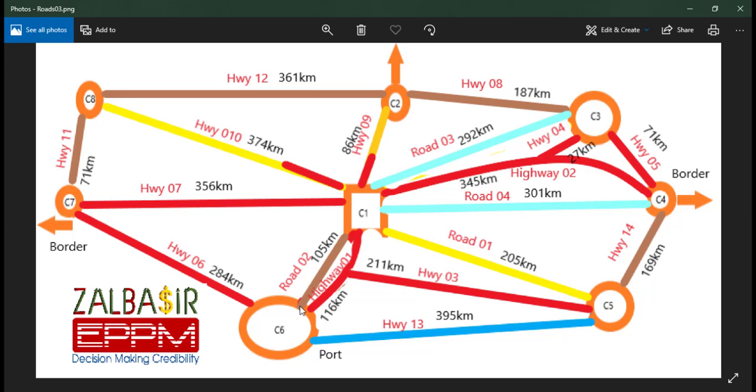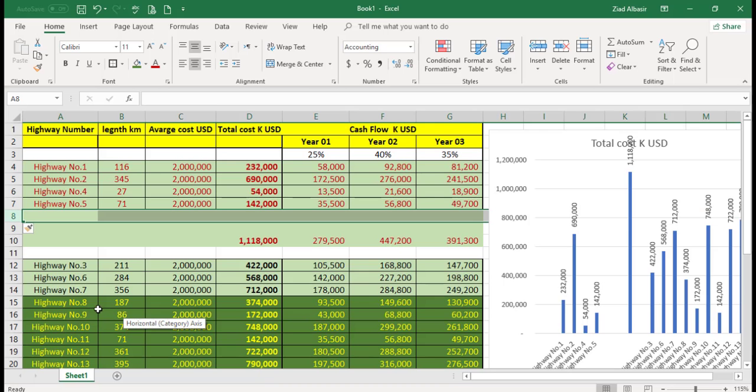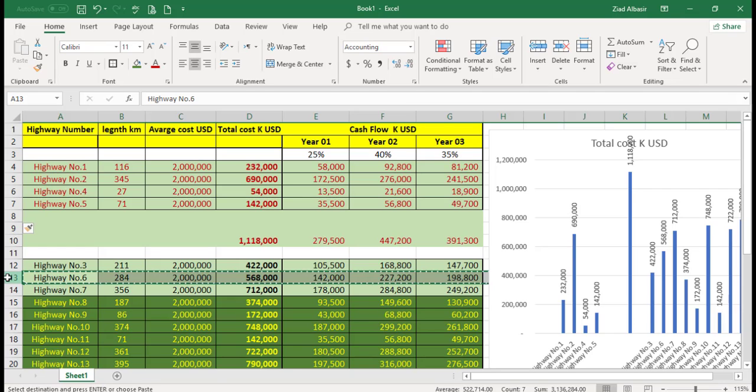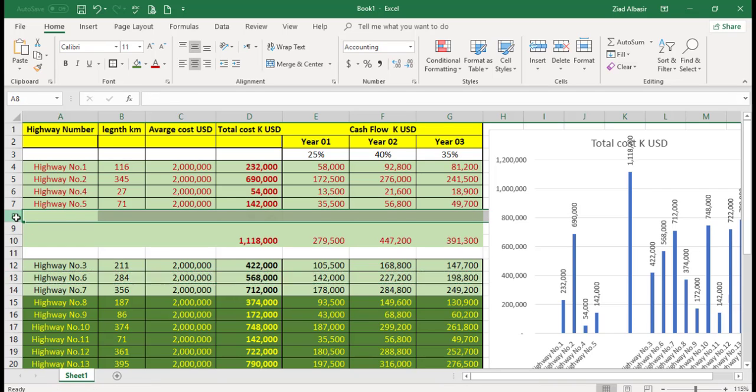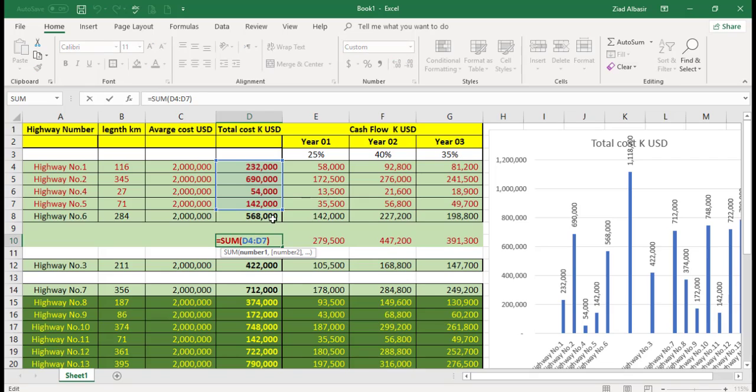Now, because we are doing this here, a good highway can go like this, and then maybe a ring road here, and then go to this one. So we can do number 6 first, even though it will be a long one to go for, but it is important also to link the port and the border here, and the capital and the border. So number 6 will go first. So let's bring number 6 up. Let's put it here, and let's see the cost.